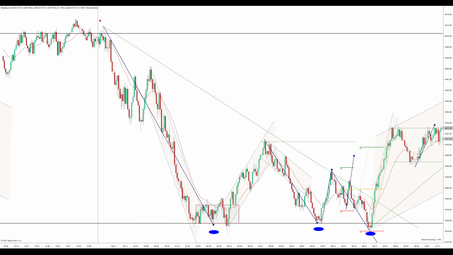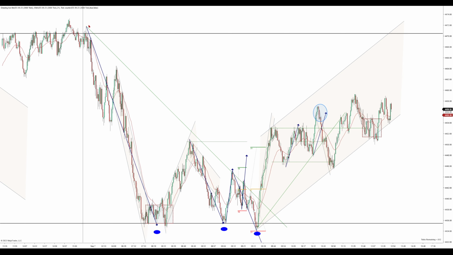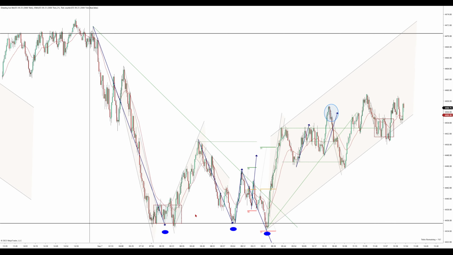Now, notice we have this leg down, break, and then the second leg down. So we got two legs down here. But on a big picture, you zoom out, it's a little bit easier to see. You got one leg down. It's clearly just one sharp drop down on a big picture. And so that will come into play later.